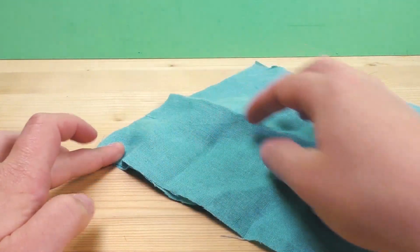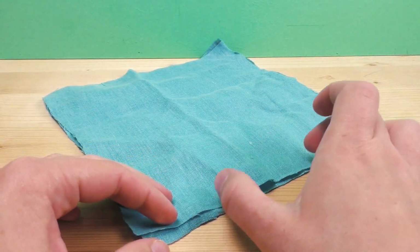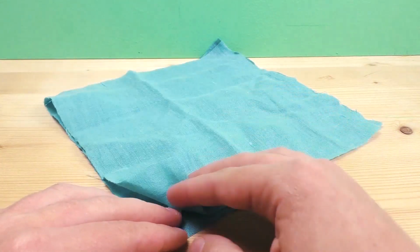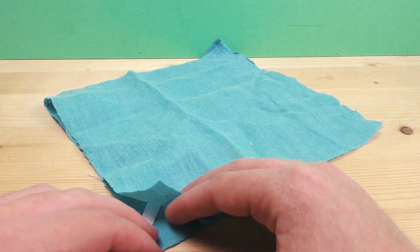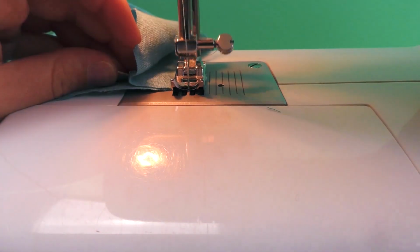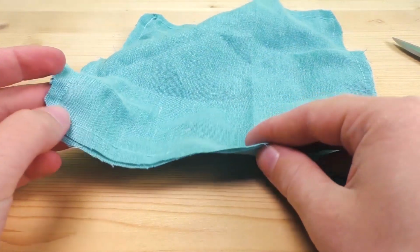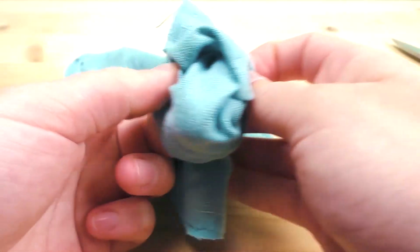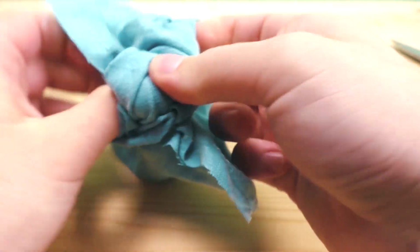Of course, same on the other side, and then leave a little opening on a side that doesn't have the bands so that you can turn it inside out. If this seems a little bit complicated, you can also stitch it up after you've done the main section, but in that case you'll have the stitches a little bit more visible. So I fixed the corners by cutting off the extra fabric, and now we can turn this inside out. Also, make sure that you do it slowly and patiently so that you don't rip anything.